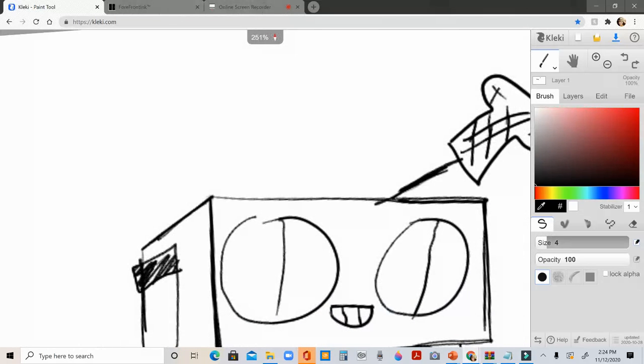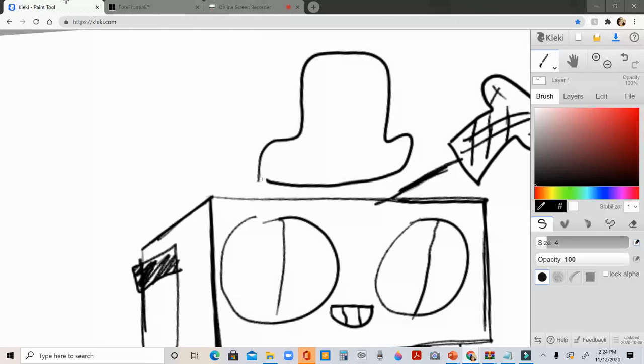And then for his hat, you're just gonna draw a piece of bread, upside down bread. Be sure to make it 3D too. Looks like a cowboy hat, not gonna lie. Just make it angry. Because that piece of bread is alive and it hates being upside down.